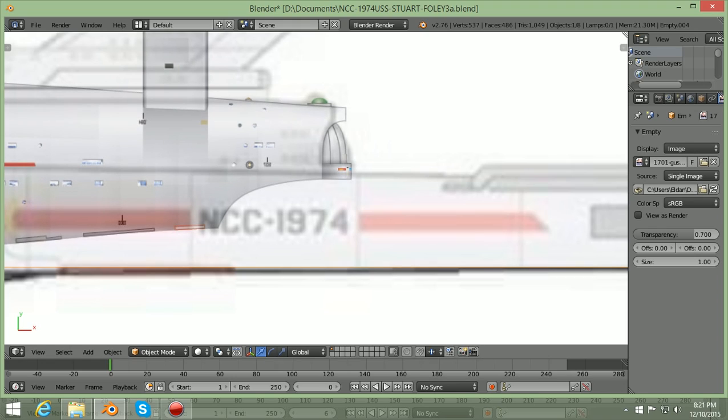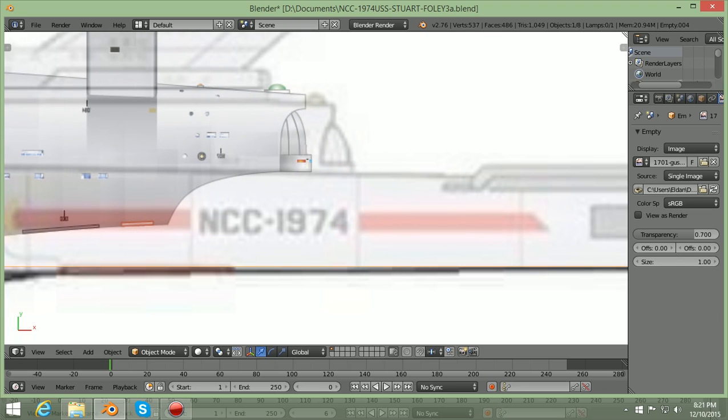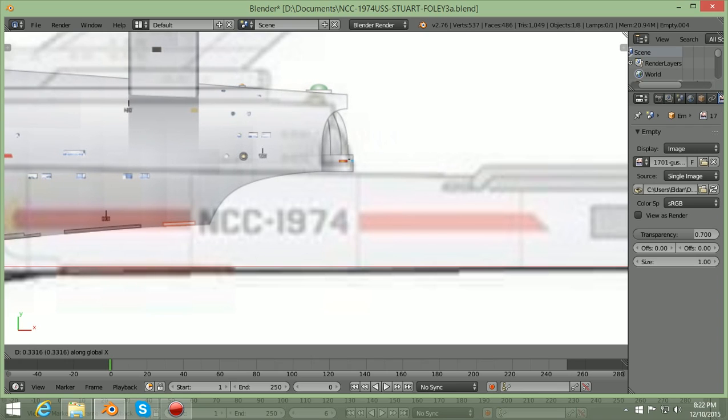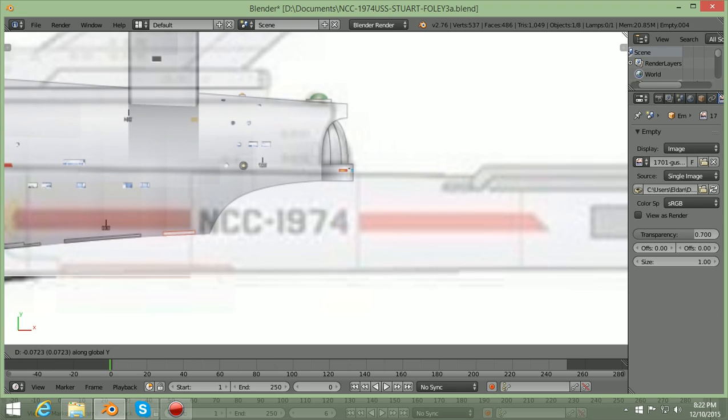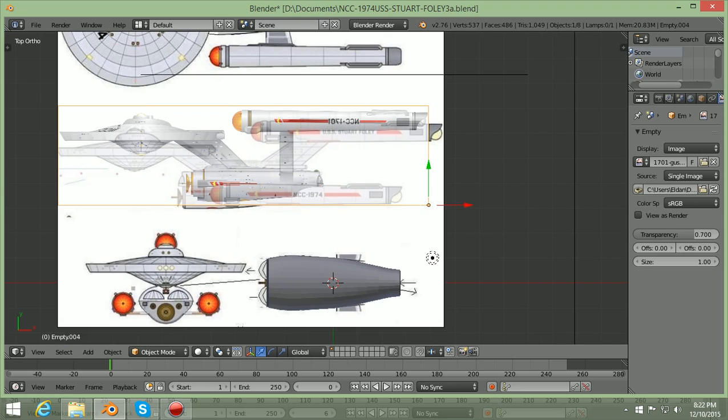And we just need to go, well, it's pretty close in the height. We grab it Y, depending on what line you want to go. And these lines are a lot tighter than the lines on the Dreadnought drawing. Okay. Scale it out a little bit still. Grab it X. That's a little better. Grab it Y. And I would say that's pretty close. Pretty close. And then the dome and the disc look pretty similar in size there. The engine looks, yeah, I think that's about as close as we're going to get. The primary sensor array deflector dish looks almost the same size as that too. So that's probably about as good as we're going to get.